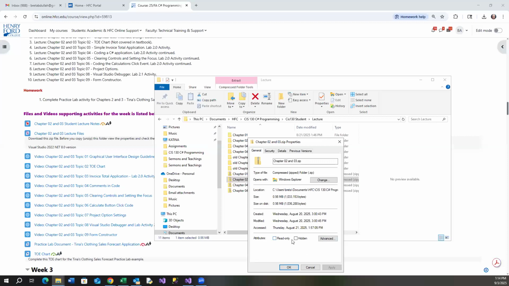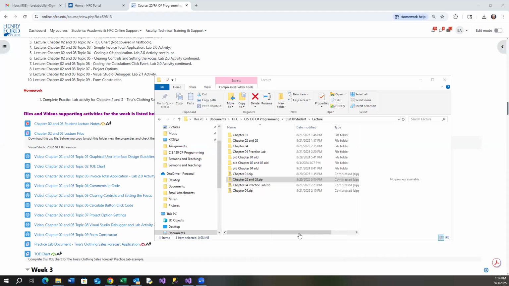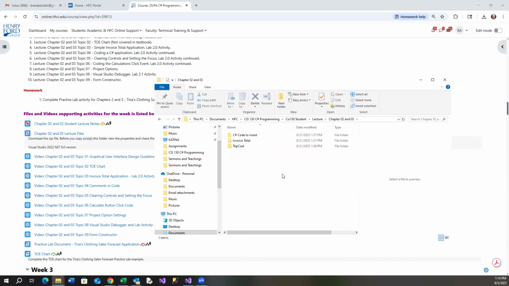So you want to unblock the zip file so that it will load everything you need. Check that and unblock everything. Then you're going to see the apply button right here, just hit apply and then okay. But I've already done that to save some time. And you can see my directory structure is intact.